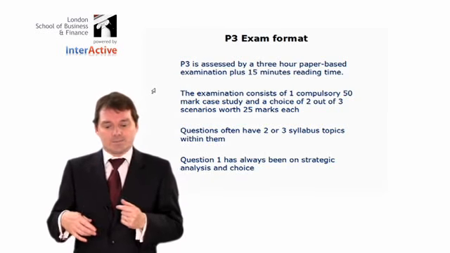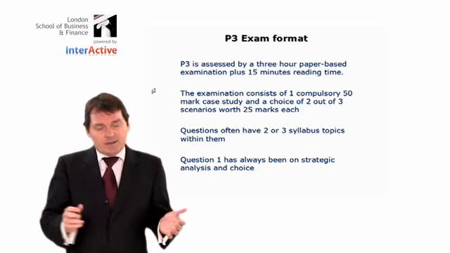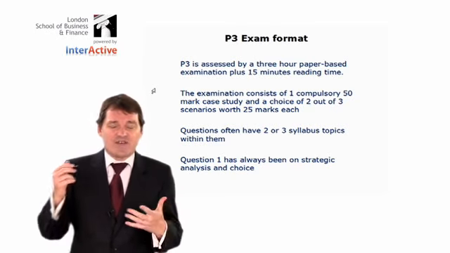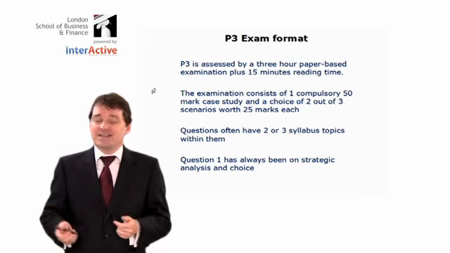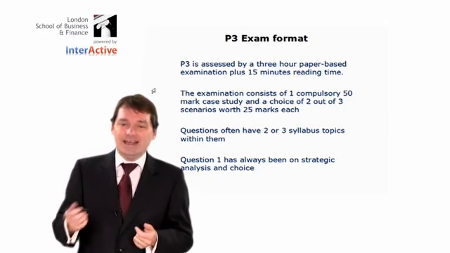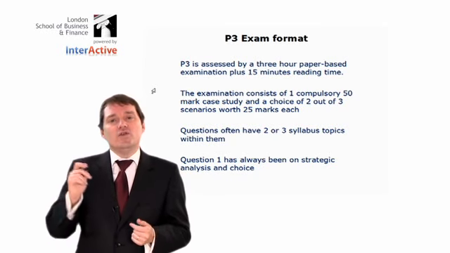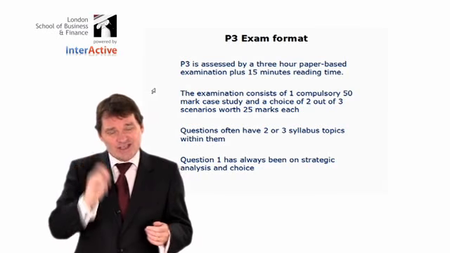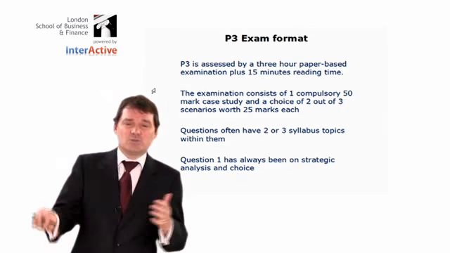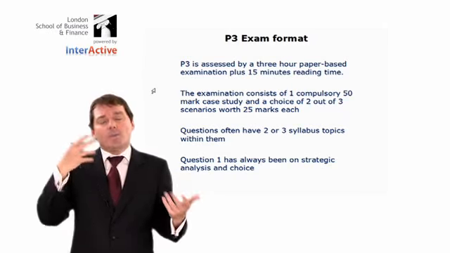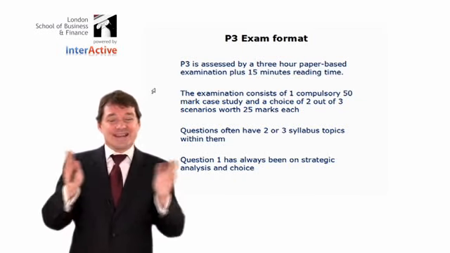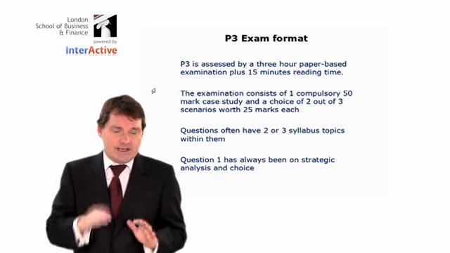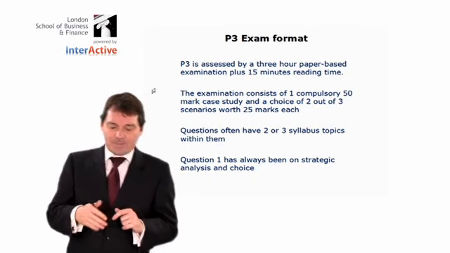Very, very practical. The second part of the exam, the optional section, section B, there are 3 questions worth 25 marks each, of which you get to choose any 2 that you want to do. These tend to be on sections D onwards of the syllabus. So the business process management, the quality, all those kind of things. That's where you tend to get the questions that are in section B. So they'll tend to be in that bit.